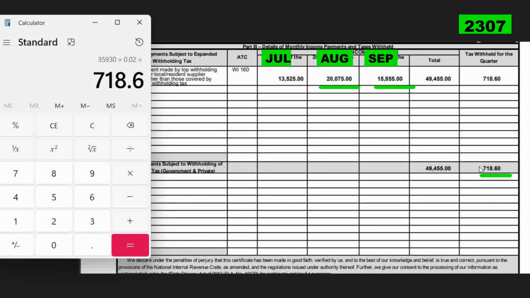month na kinaltasan ka. So, ang total ng August and September. Yun. Pag nilagay mo tong total doon, income, and then automatic siya kasi magko-compute. So, ito yung lalabas, 718.60.